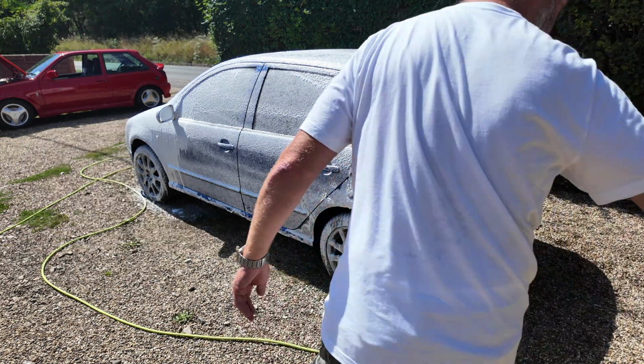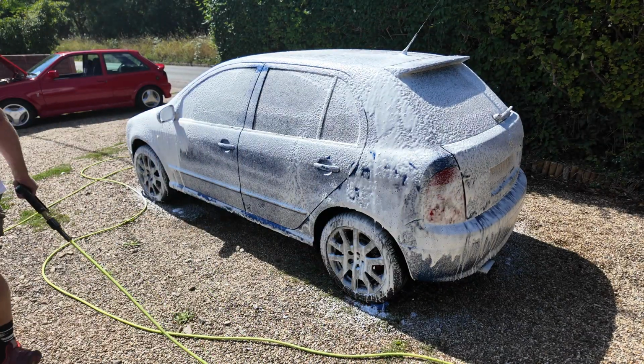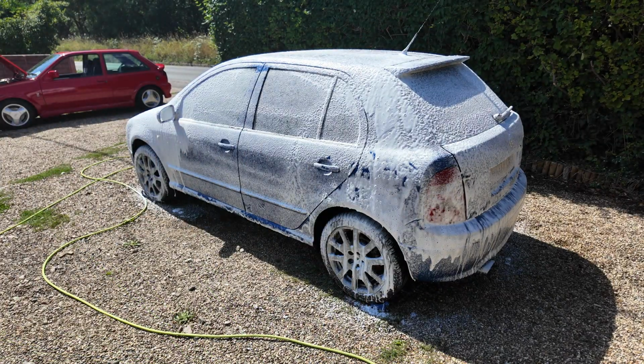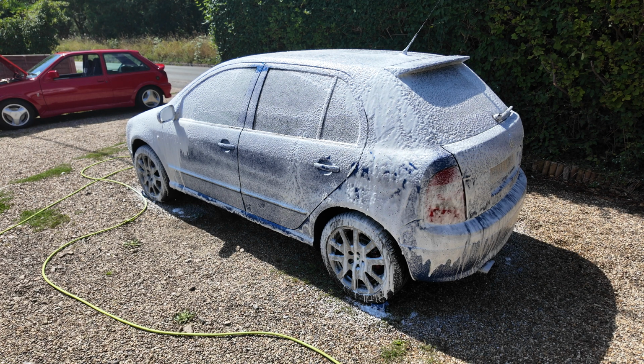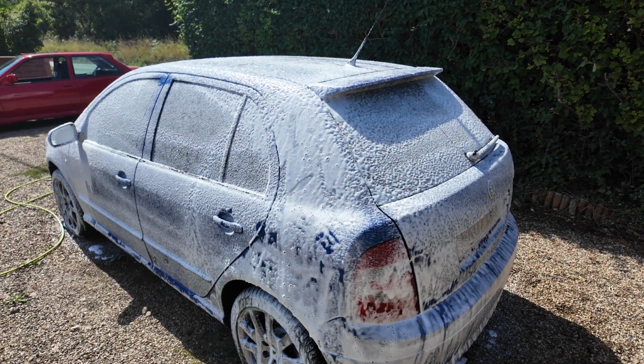Right, let's just, sorry, snag the wheel bucket. That will do nicely for a maintenance splosh. Right, it's getting nice and close. Start digging into that.